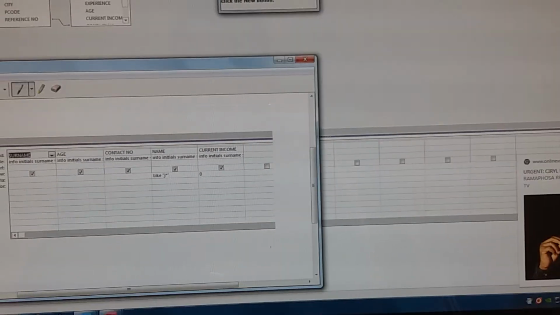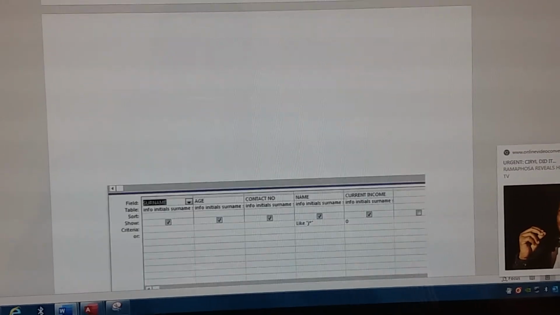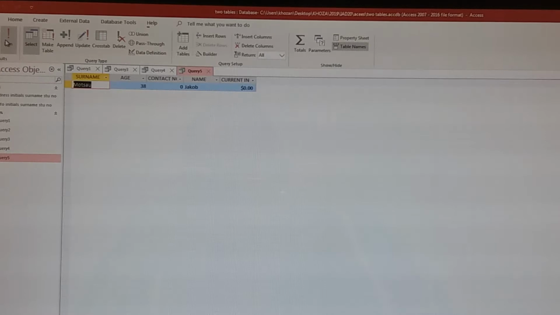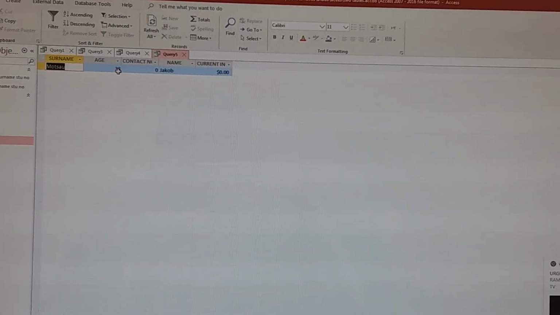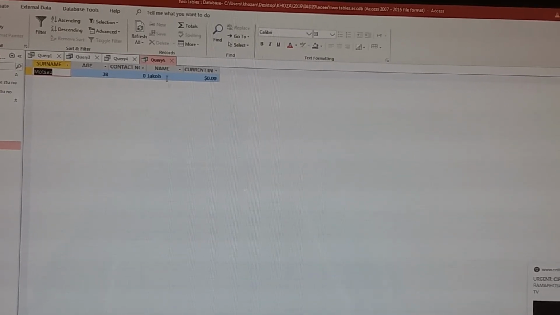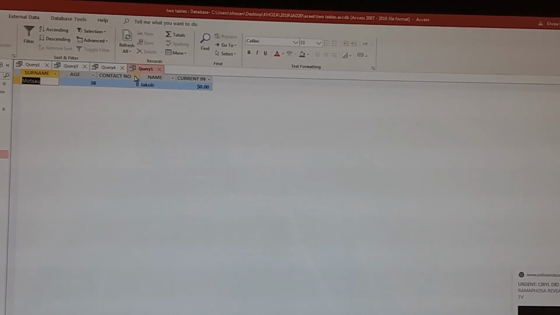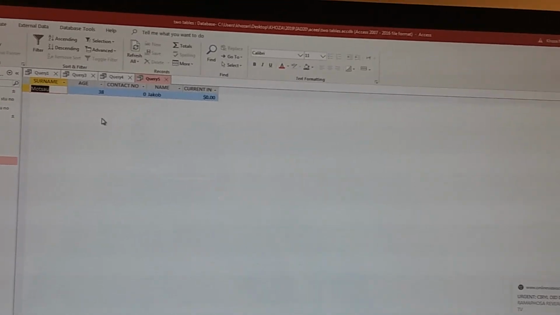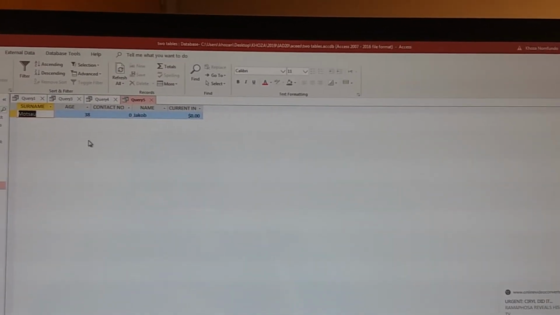You crop whatever you have in there, and then you go to Microsoft Word and paste it, which is your criteria range, and then you go back and run your query. You are going to get the person whose age is 38, and then we have Jacob, who has no salary. Make sure you best fit your content as well. You see, the contact number was invisible. Always make sure you best fit the content. You always save it with your student number.